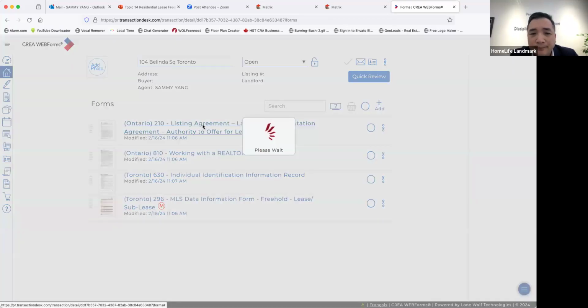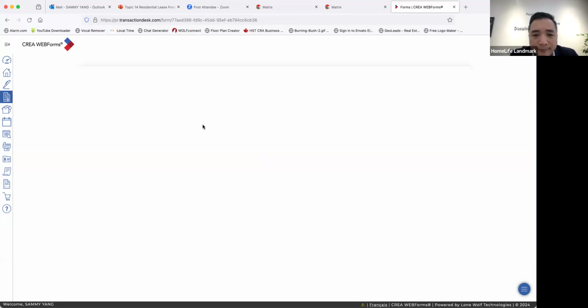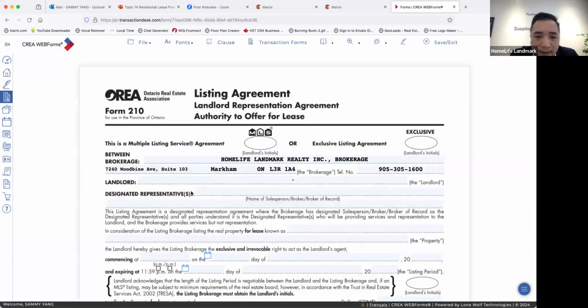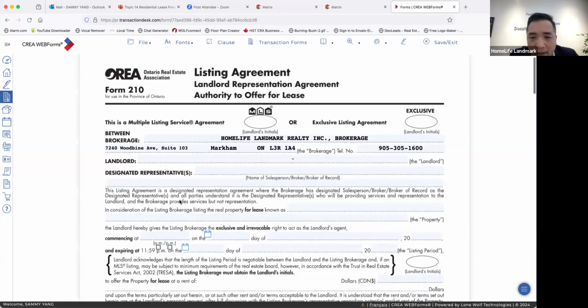Listing agreement. That's pretty standard, very straightforward. The landlord name, you can find from GeoWarehouse or from the homeowner, who can give you the property tax bill, and we can find the homeowner name.